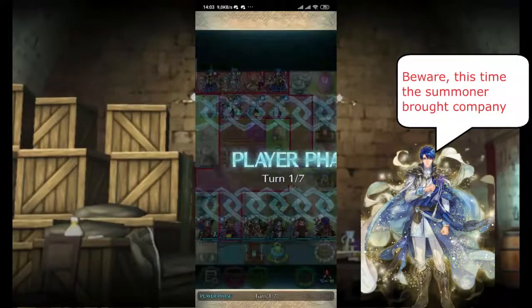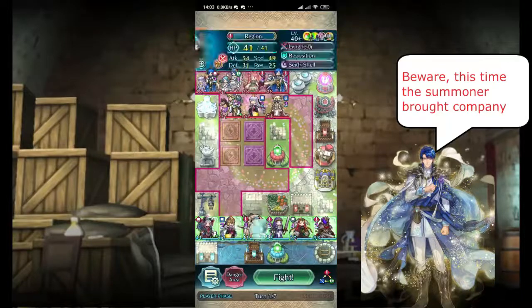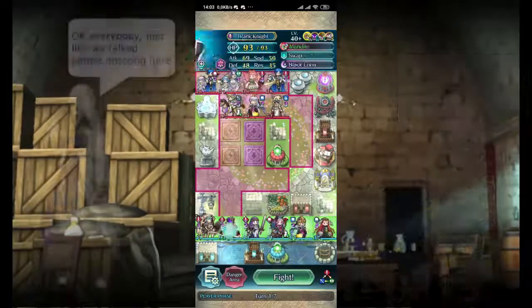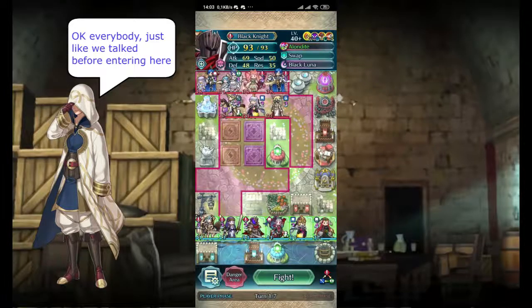Fortunately for me, the right side of the map is space enough so we can hide all our units and leave only the ones we want to get involved in turn 1. The position of the tactics room is going to be annoying during the whole fight because I'm gonna have to be hunkered down on that side of the map a lot of the time, and Astra is going to be pinned down by it a lot.